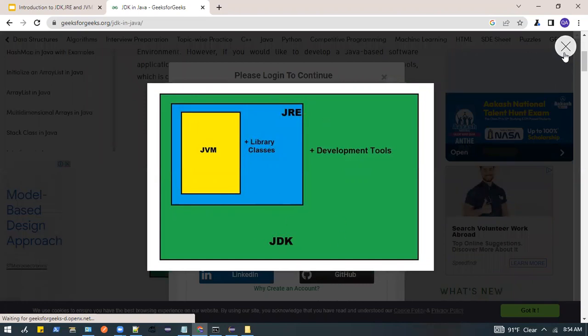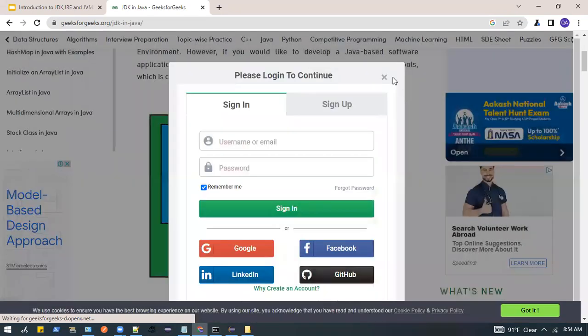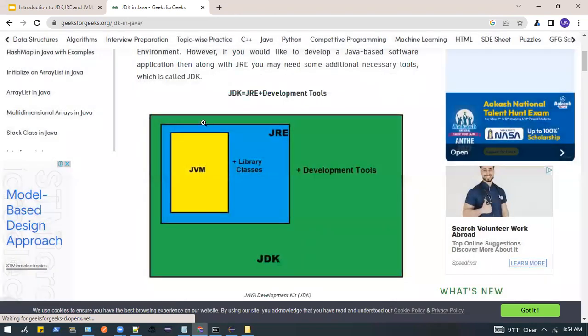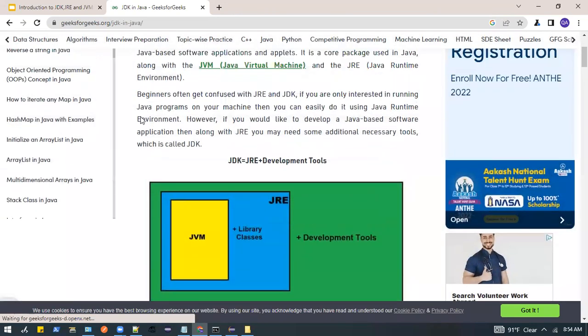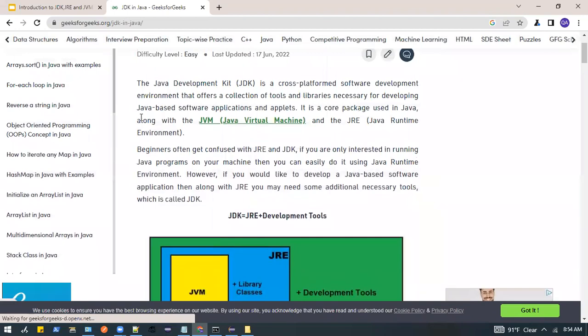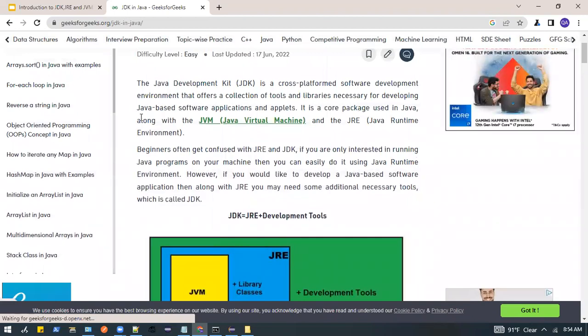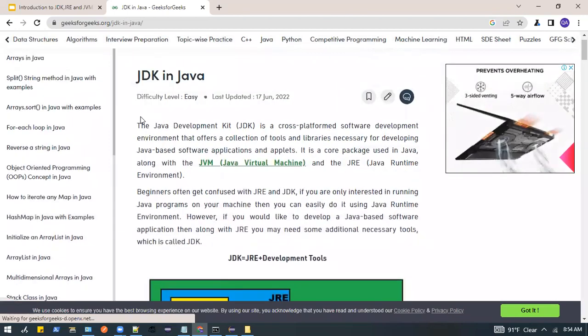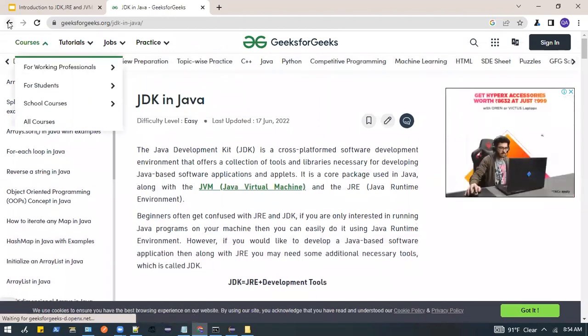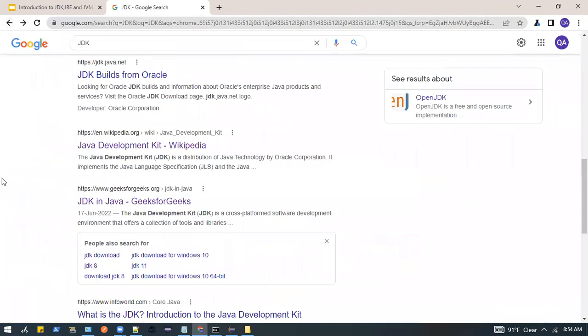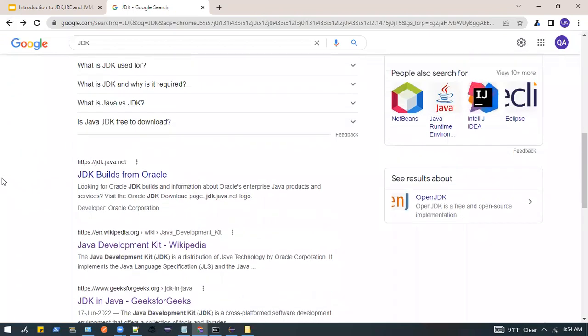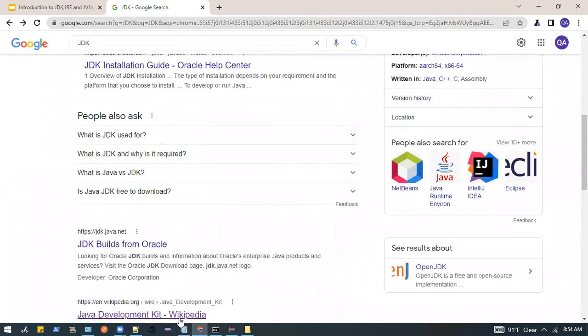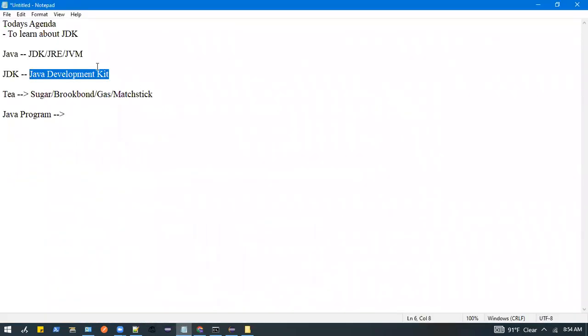One thing you need to remember, guys, is that the JDK is nothing but the software components that you need in order to develop your Java program. Let me know if you have any questions. In the next sessions, we'll see what we mean by JRE, and finally we'll also see what we mean by JVM and what its role is.